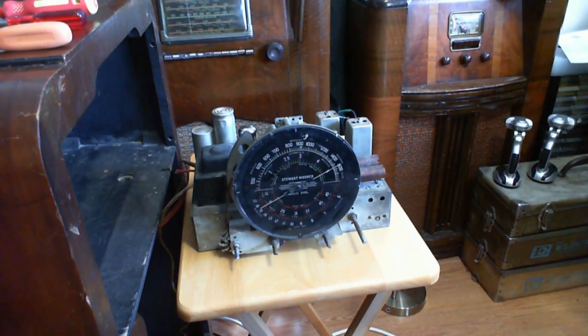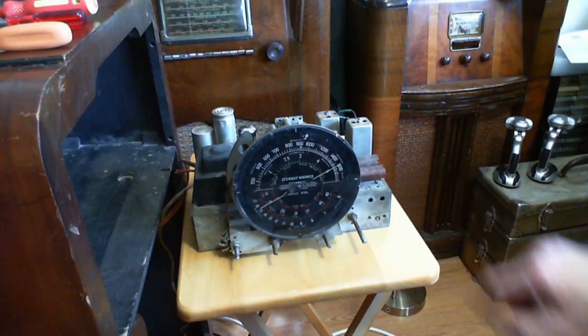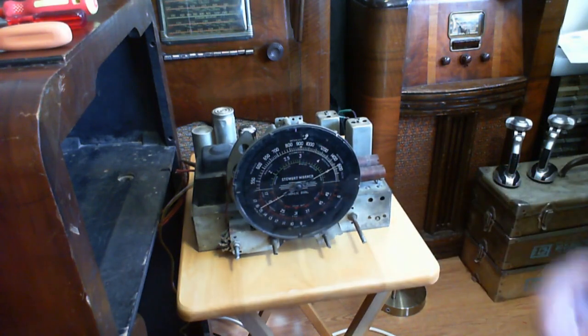You know, that's a normal thing when you have a capacitor tied to the chassis. You're going to get kind of half line voltage reading. Flip the plug around. You can't do it with this radio anymore because I put a polarized plug on it, but you could do that. And you would see like 60 volts on the chassis each time if you use a high impedance meter. Not necessarily a bad sign using a high impedance meter.